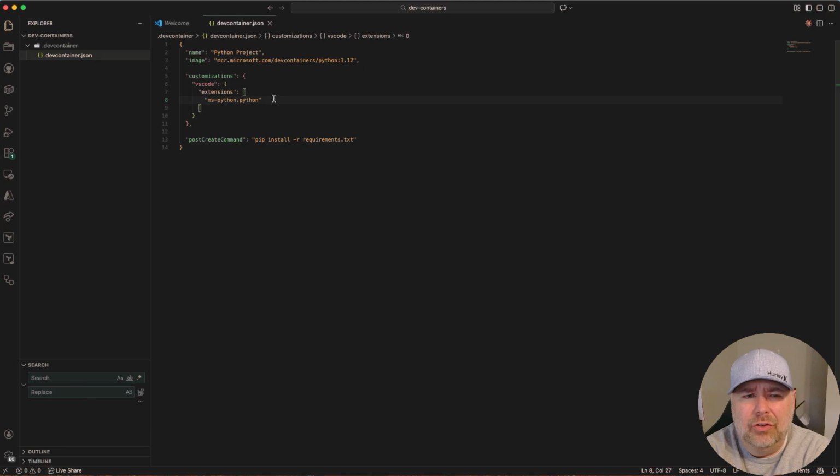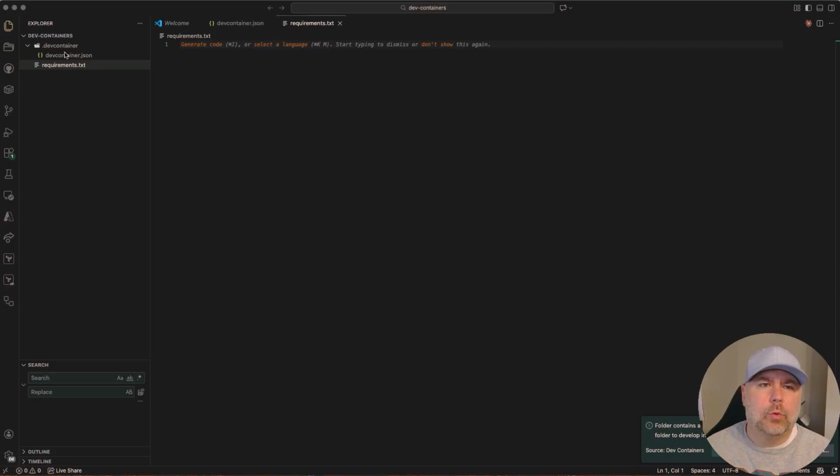And again, here you could use UV, whatever you want to use, but you have to install UV as part of the container in order to use it. So we're picking Python 3.12. We know pip's there, so we're going to pip install the requirements.txt. And I'll do a little more lightly configuring here, and we'll kind of get going.